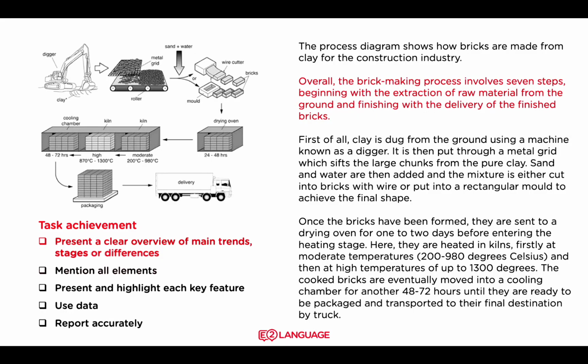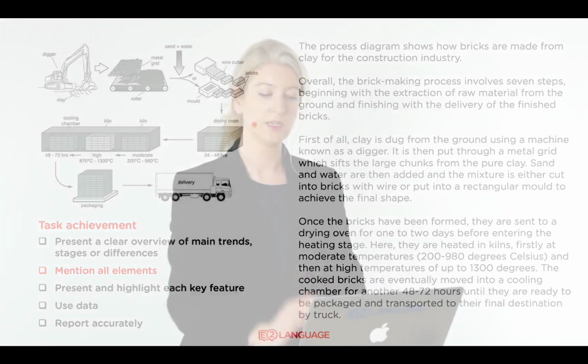Have I mentioned all the elements? So in this case, the examiner will be checking, have you mentioned every step of the process? Have you mentioned every piece of equipment that's used, every other addition to the process like the sand and the water? All of those little elements need to be included in a process diagram, task 1.